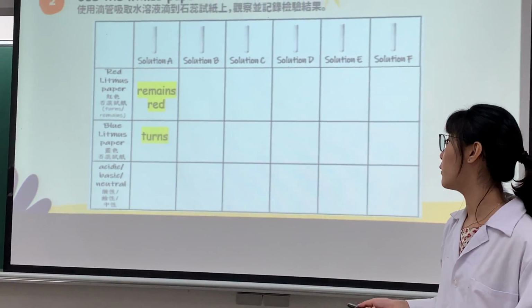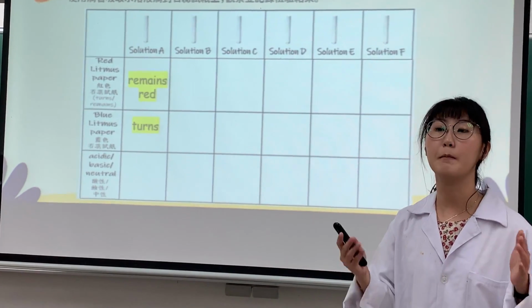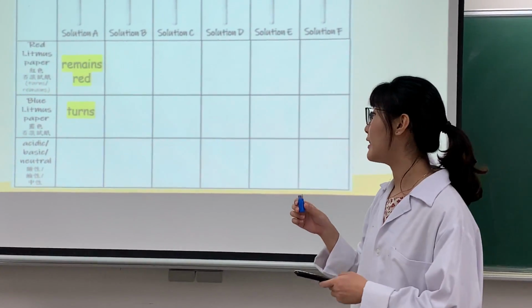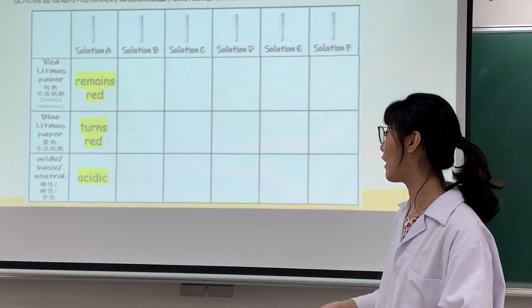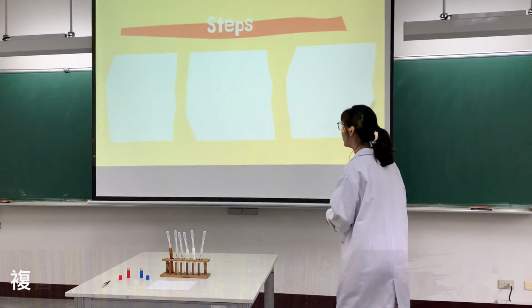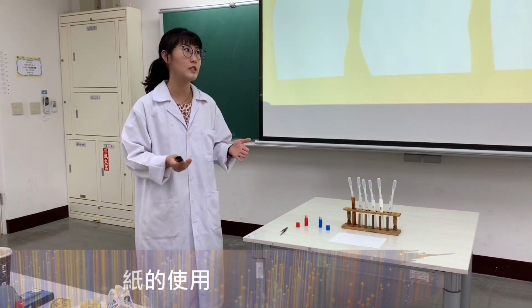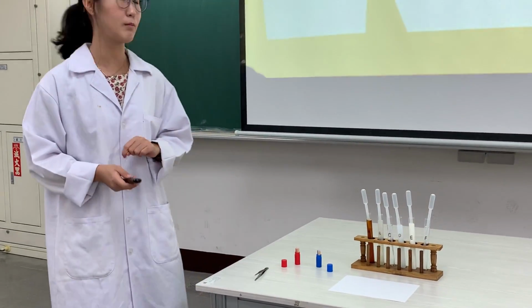And number 2, we're going to use the blue litmus paper. And I want you to write down the result. So number 3, I want you to write down the result. 告诉我它是 acidic, basic 还是 neutral. Now, we're going to do a quick review. 我们要快速复习一下怎么使用石蕊试纸. So how to use the litmus paper?